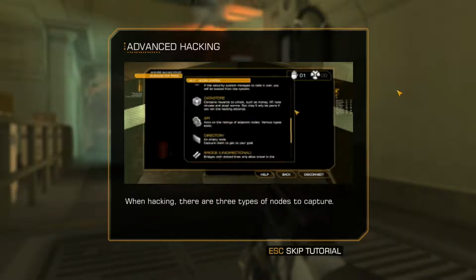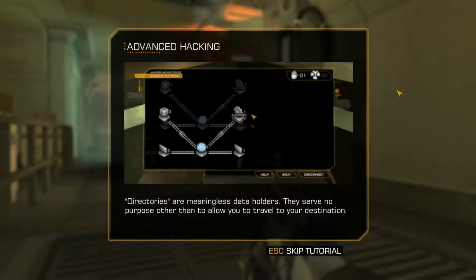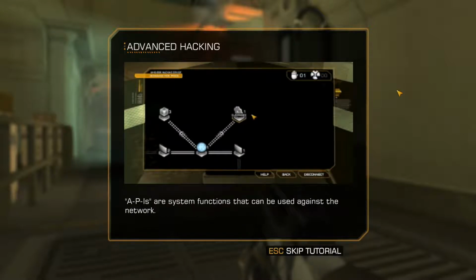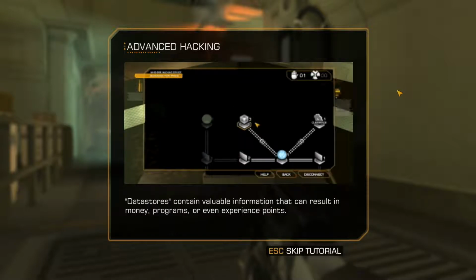When hacking, there are 3 types of nodes to capture. Directories are meaningless data holders. They serve no purpose other than to allow you to travel to your destination. APIs are system functions that can be used against the network. They can slow it down by spamming it, or they can lower node ratings to make them easier for you to capture. Data stores contain valuable information that can result in money, programs, or even experience points.